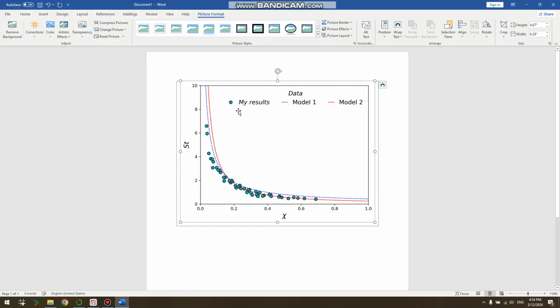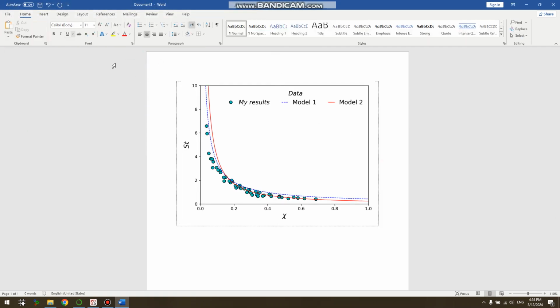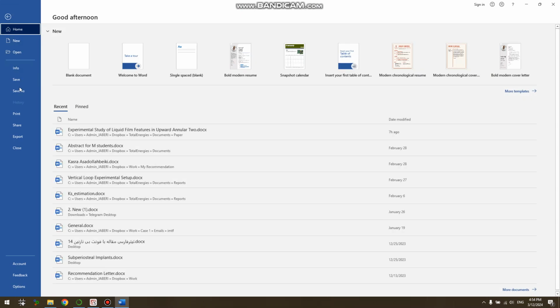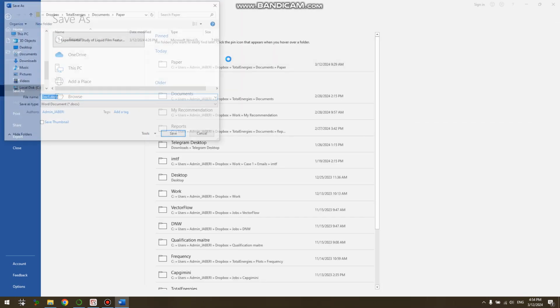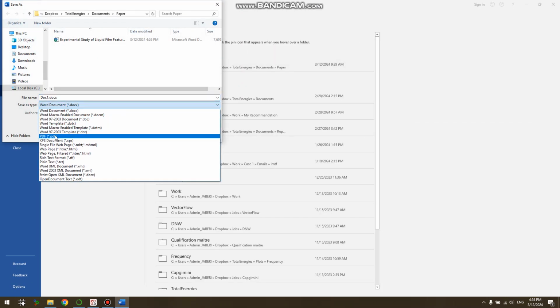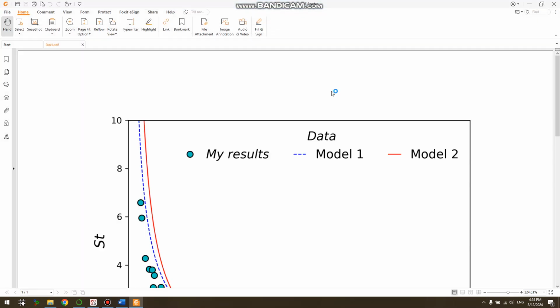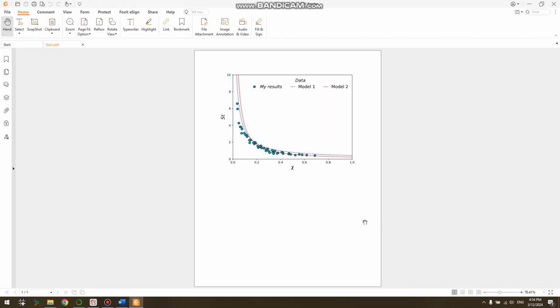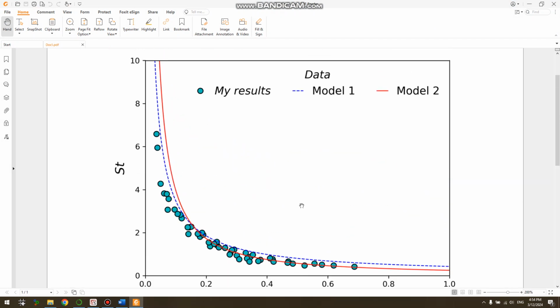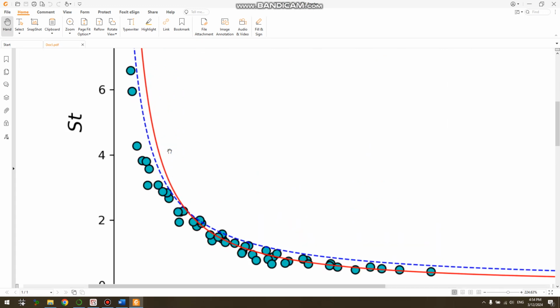So let's say I import my plot into the Word file, and usually you convert this file into a PDF, and whenever you want to submit your paper or any report, you use the PDF format. And when you do so, well, it's not bad actually, it's satisfying, it's good, but for someone like me, this is not enough.